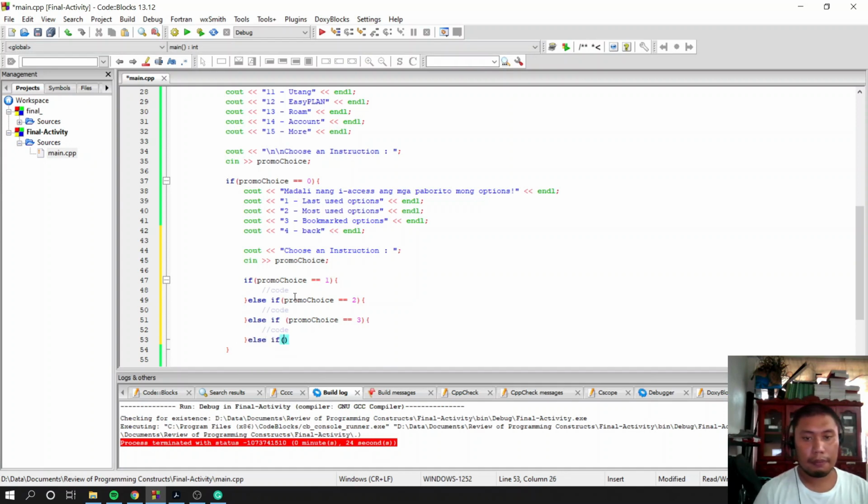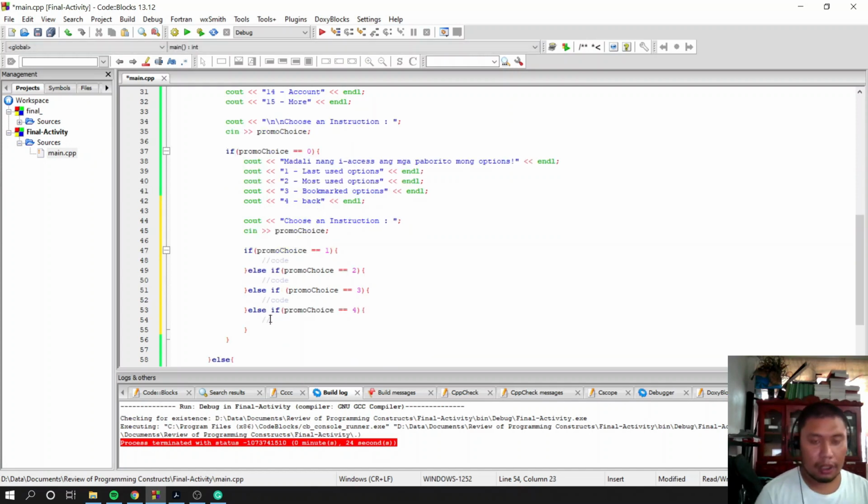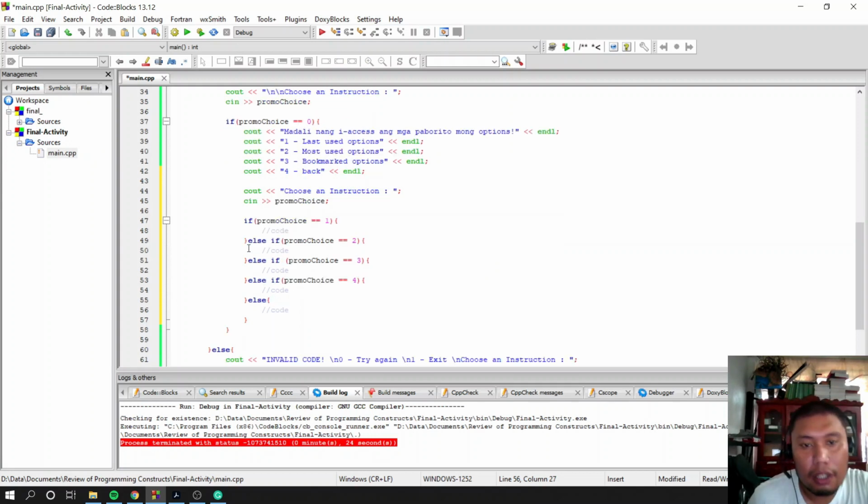Else if promo code is equal to 4, we have equivalent code for that one, and we have else. Okay, code. So we have here our if else statement based on our options in here.